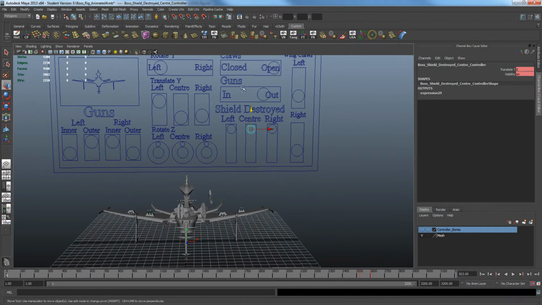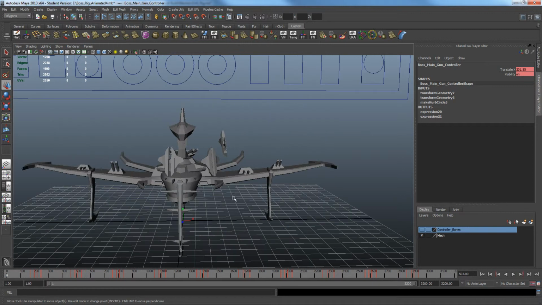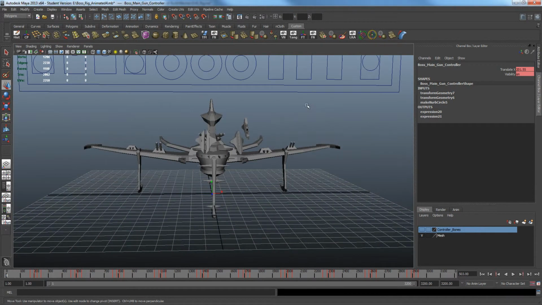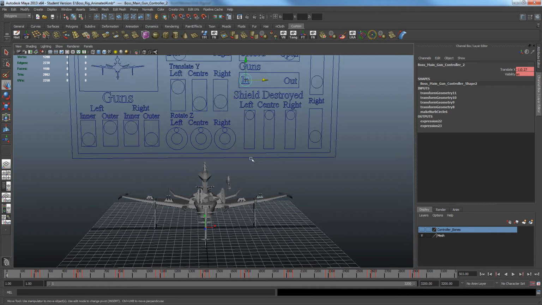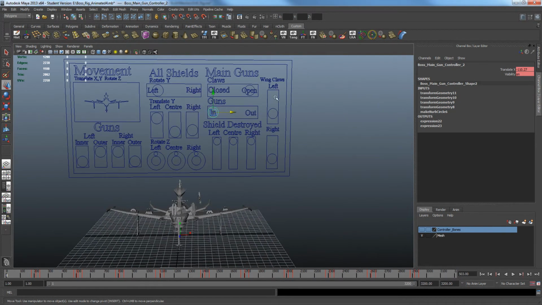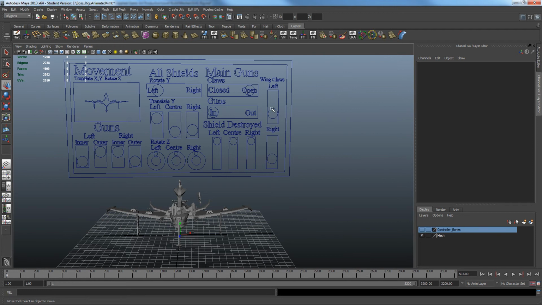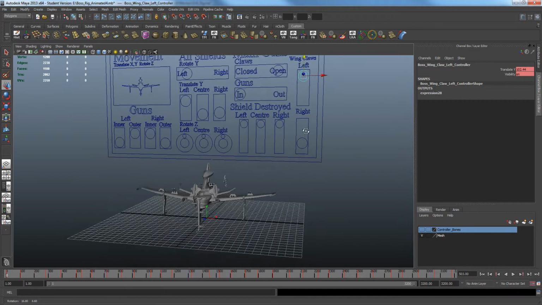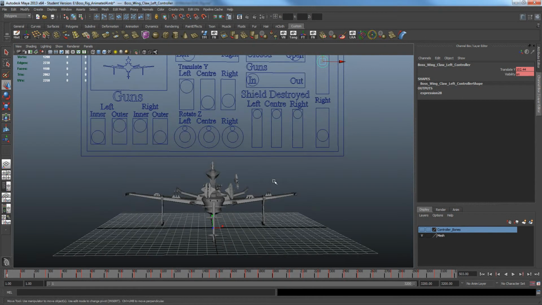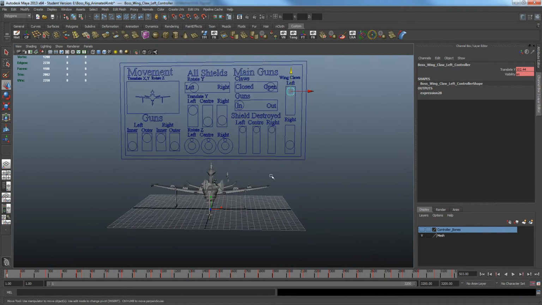Next we have the claw controls, which these are the main claws for the primary weapon of the boss. So when we move this left and right, the claws open, and the bottom one is just going to be a quick pop in and out to represent the laser firing out fast. And then on the far right hand side, we've got the outer claws. In terms of functions, all these do is it's just for visual aesthetics more than anything, so that the silhouette of the boss isn't as rigid.